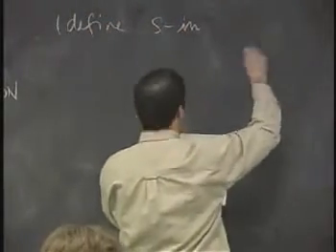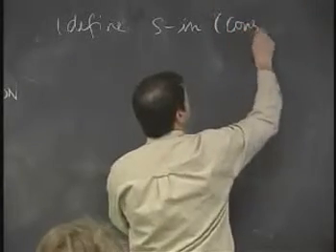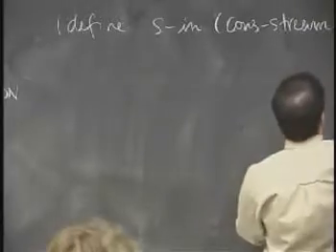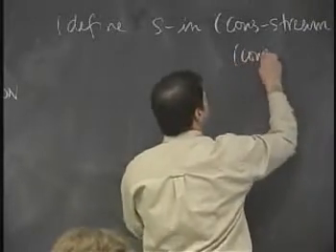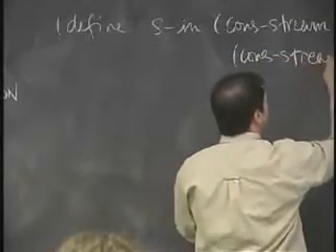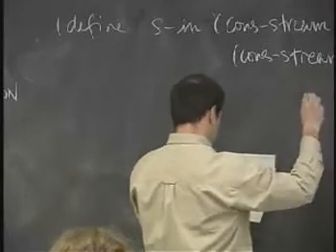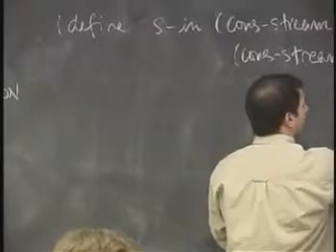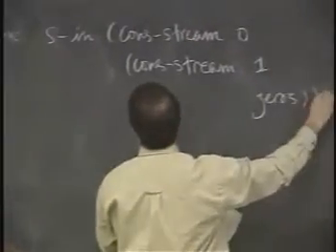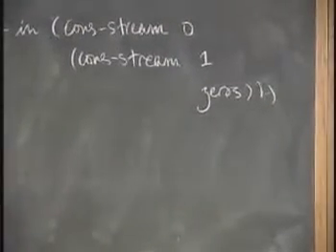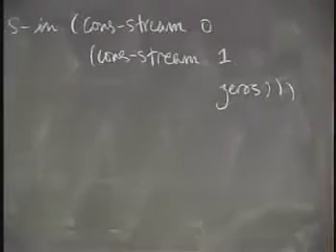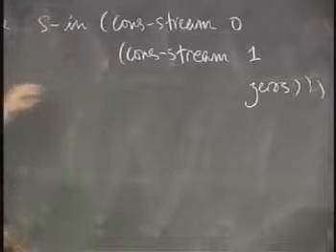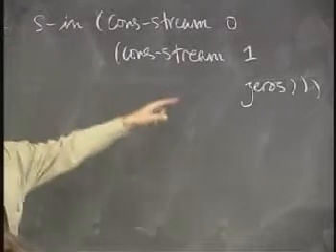Here's the input stream. This is going to be cons-stream of 0 onto cons-stream of 1 onto the stream of zeros, which we saw earlier this morning, which is an infinite stream of just zeros. So you see this generates what I just erased here: the 0, a single 1, and then zeros.